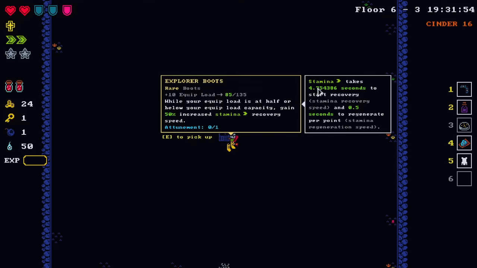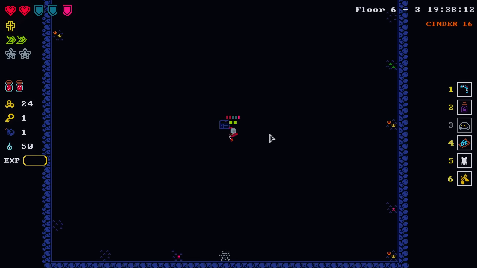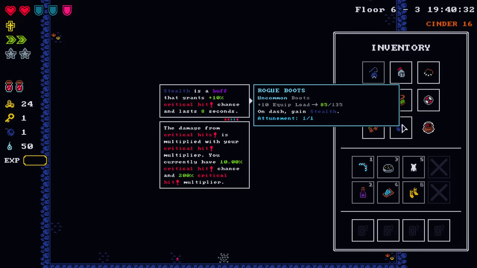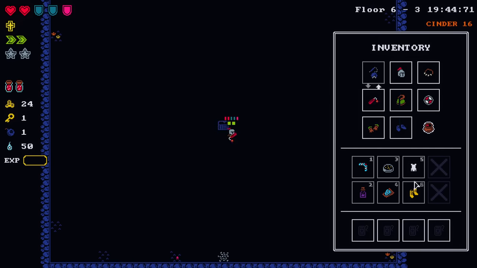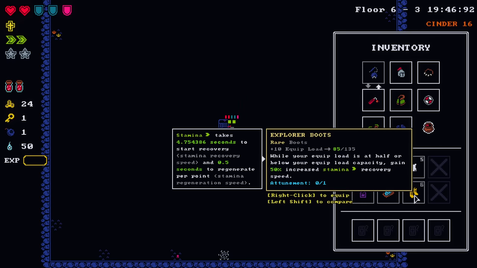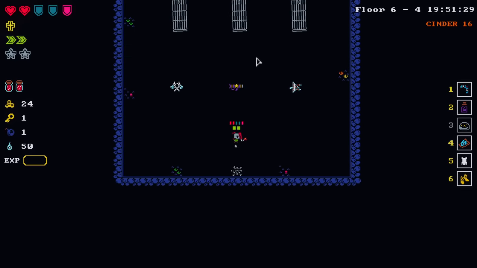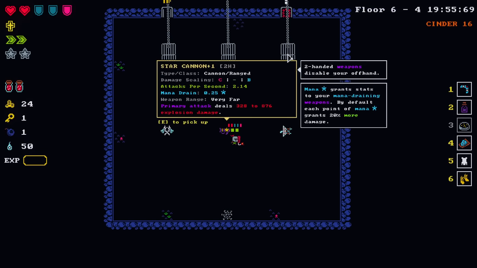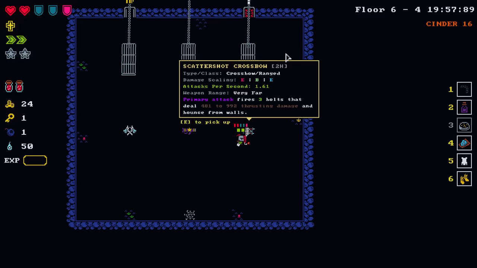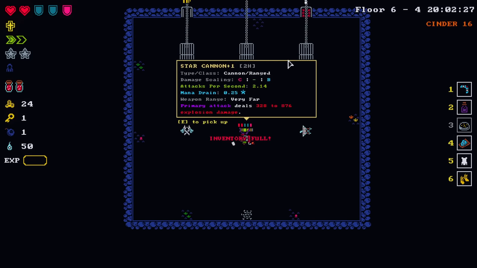Well, your quip load is at half or below. Interesting. What was stealth again? 10% crit chance up. I mean, I'm not there right now. I could maybe get there. I want a magic weapon. I just need a weapon that's called a magic weapon. Explosion damage. I just can't find the magic weapon.